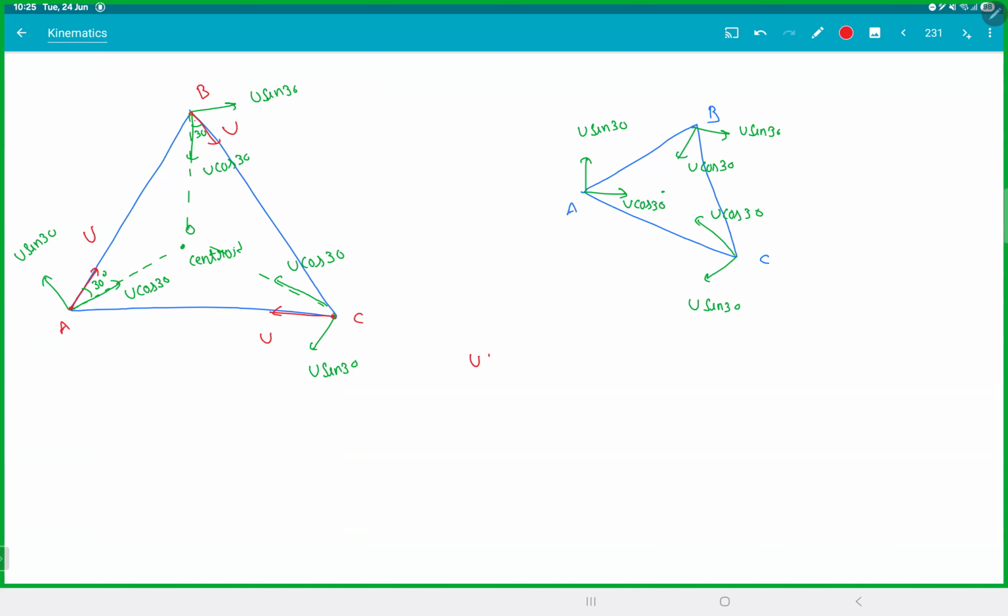You can clearly see here, u cos 30s are responsible for bringing them closer and closer. No matter how much the triangle rotates, the velocity towards the centroid is always u cos 30. u cos 30 is responsible for particles to meet. So this is what is shrinking the triangle. What is u sin 30 doing? u sin 30 is rotating the triangle. Can you see how these velocities are? Tangential, right? That is making the triangle rotate. So the two velocities are playing two roles. Right now, we will not use u sin 30. We will use that in circular motion. u sin 30 rotates the triangle.